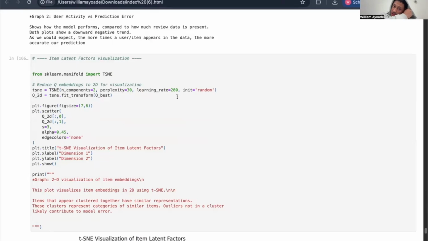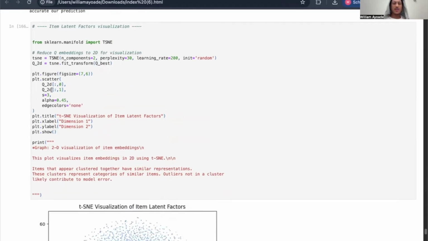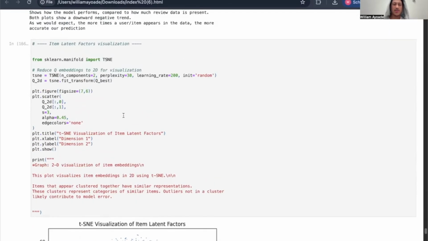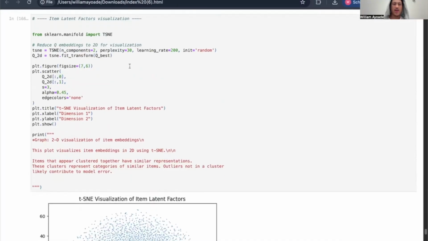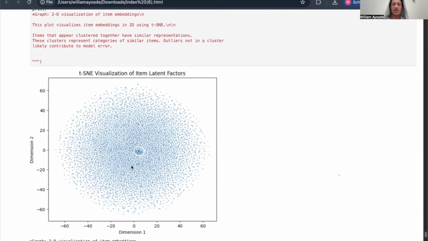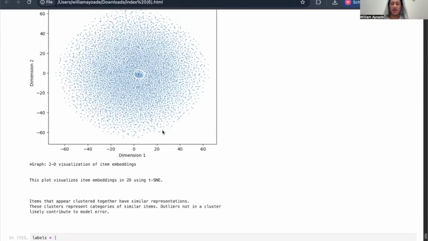Obviously, since it's 20-dimensional, we can't visualize it, but this allows us to map it onto a 2D plane because distance is defined in higher dimensions. So the relative distance between two items in our matrix will be maintained here. Like if a point was twice the distance from one point to another, that relative distance will be maintained here. And this allows us to see which items are clustered together, which indicates that they're similar items.